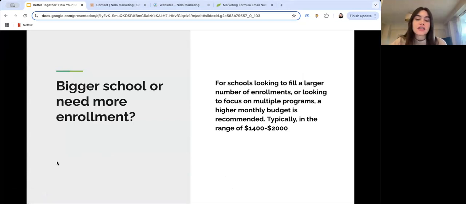A lot of schools think this might be a big number, but if you really think about it, if you're running this consistently throughout the year, even if you get one student, one conversion, that might pay for your entire year of Google Ads. And likely, if you're running Google Ads, you are getting more than one conversion, more than one enrollment. So that would be the goal. So it should be a good return on your investment. It is an investment, but it can be a worthwhile one.